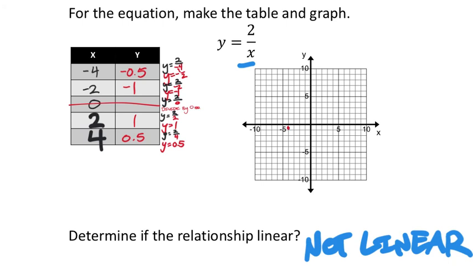And we can do -2, -1, about right there. And then we also have the point 2, 1, right here. And then the point 4 and 0.5. So 4 and 0.5, about right there, okay? Now, the problem with this, you can see, I mean, even if you went in here to try to connect the points, you're not going to get very far. It definitely is not a straight line, even if you just went from left to right, which you wouldn't do. But we're not concerned with how this graph will look completely. We just need to understand that this is definitely not a linear relationship.